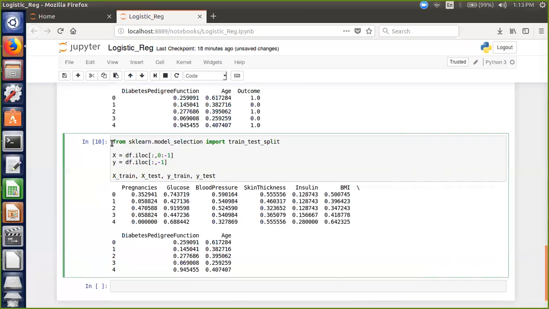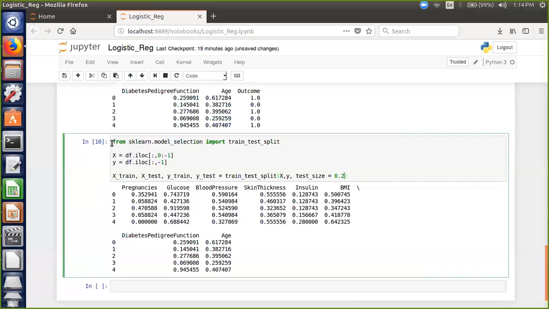Now we'll call the train_test_split function, where we'll pass the arguments x, y, and test_size as 0.2. What test_size means is that we have divided the data into 80 and 20 percent.